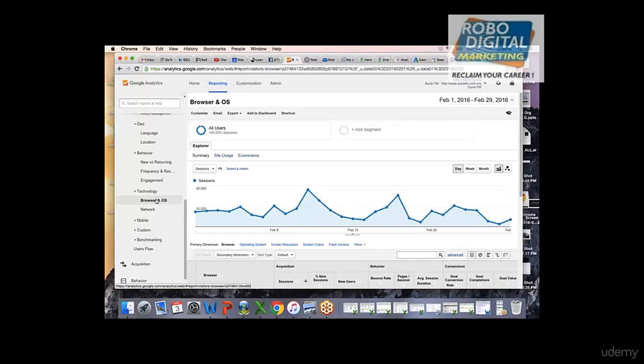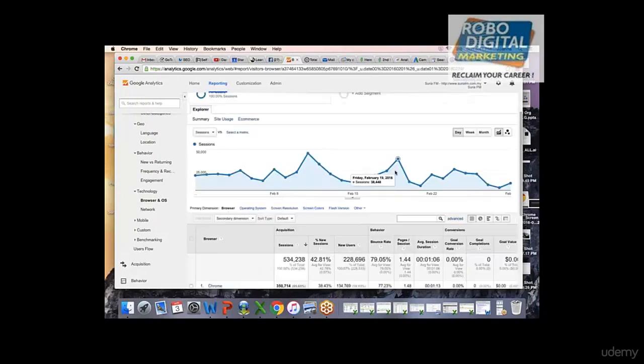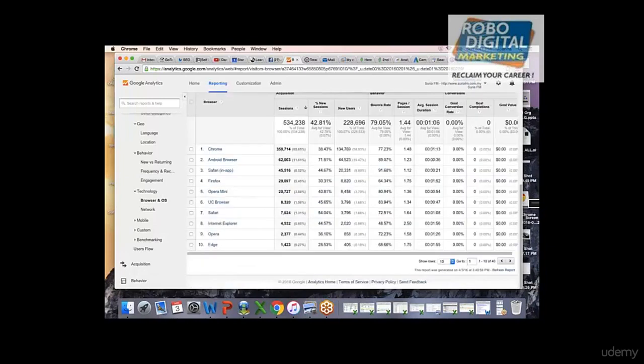Okay, if you go down and see the browser sessions, most of the sessions are coming from Chrome.